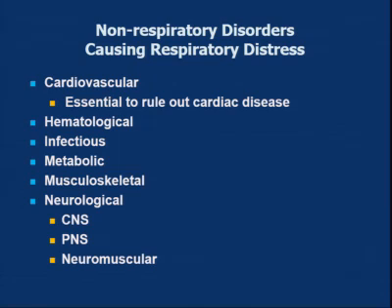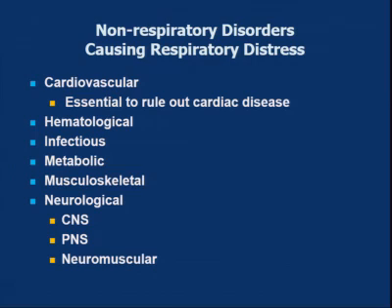In my mind, when I see some of these babies, the first thing you want to do is to rule out the things that can actually kill a baby. And cardiovascular disease is really at the top of the list. Most of the times, we get called because the baby is desaturated a little bit, it's a little tachypnic, maybe a little blue. And so cardiovascular disease is the first thing that a neonatologist tries to rule out, because oftentimes it may become an emergency and you don't have a whole lot of time to think about it.